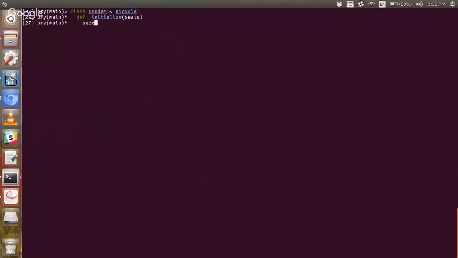Then we call super with the seats and gears. Oh, but you have to set this value. So seats, let's say they are 32.